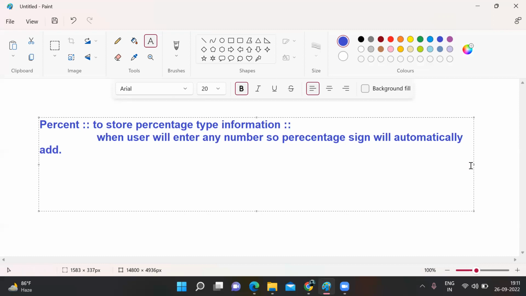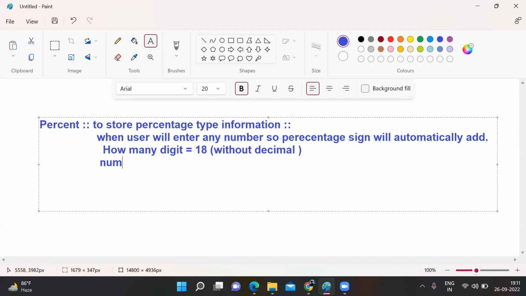And how many digits can we enter? So 18 digits without decimal. And if you are using decimal, then number plus decimal should be 18 digits.